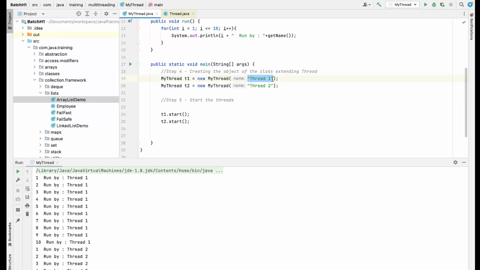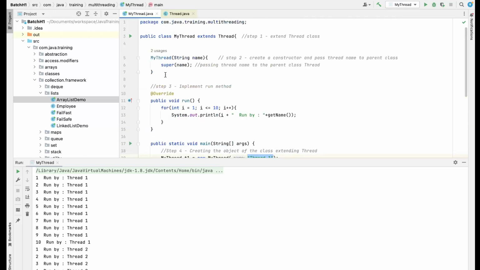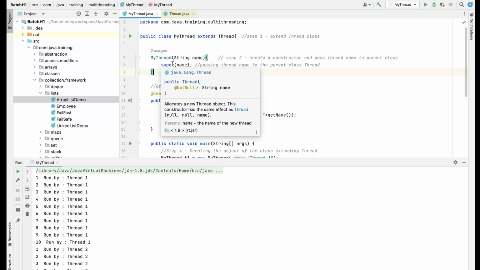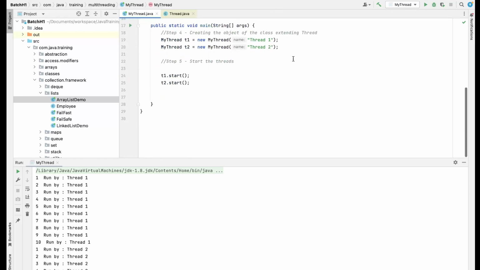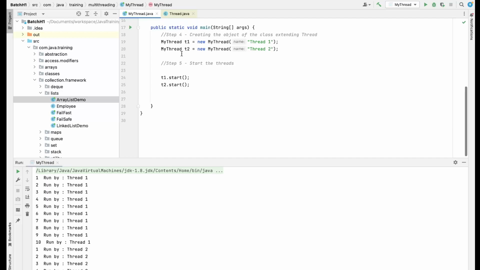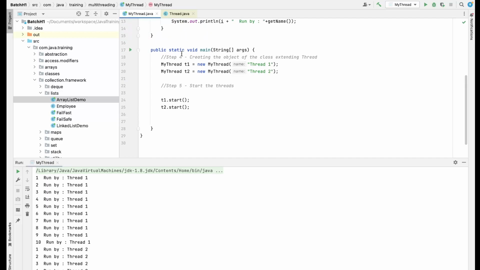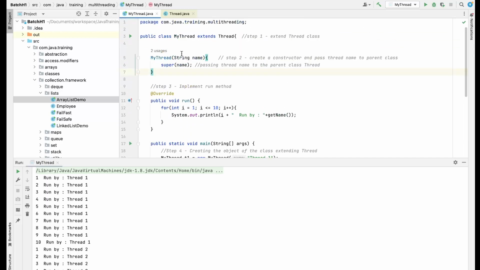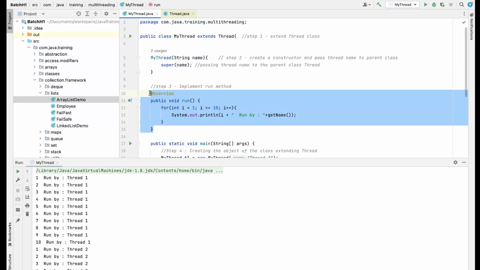This name is passed to this particular constructor, and this constructor passes it to the parent class, which is your Thread class. So now your thread is created with the name Thread 1, and similarly the other thread is created, which is Thread 2.